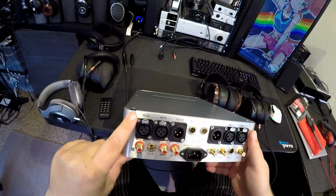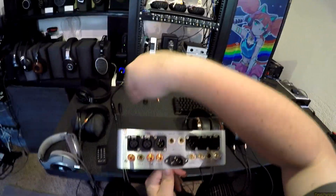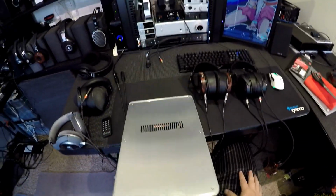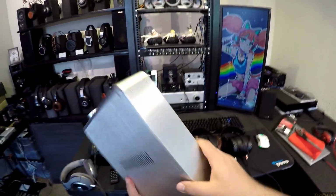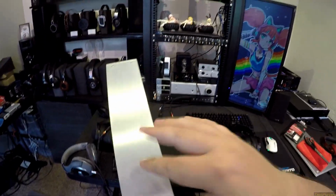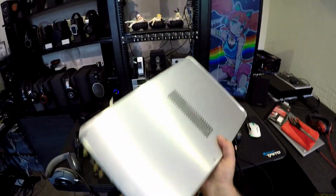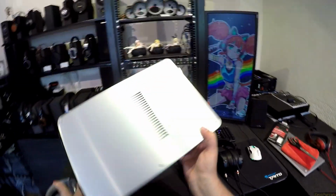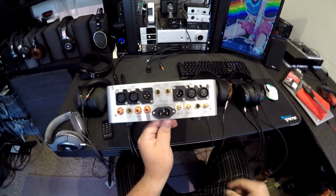It would void the warranty, and I want to get it back to its owner, Serial, before he can rip that off and screw with it, because it's actually not that expensive. You can look at this and you go, okay, Audio God is the cheap hi-fi. I've seen better cases, but this is pretty nice. I wish it was built like this, so it could fit on your desk, and then you could have an interface to it. But nay, we're going long ways. We're doing it stacks bro.